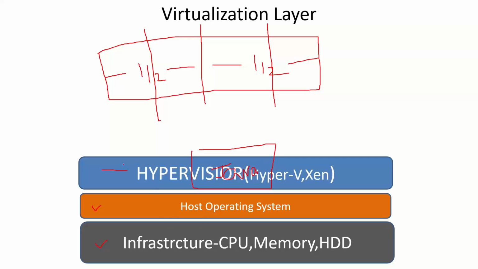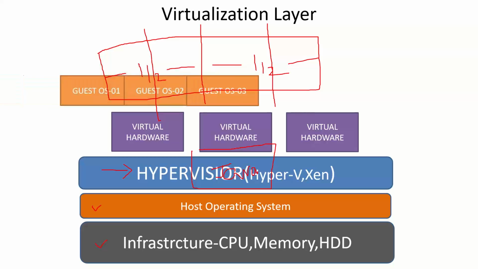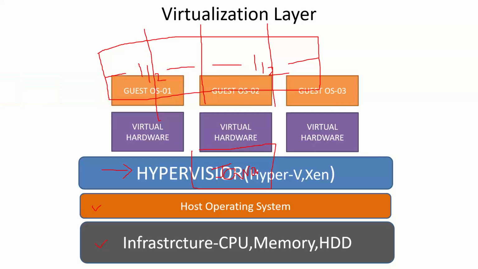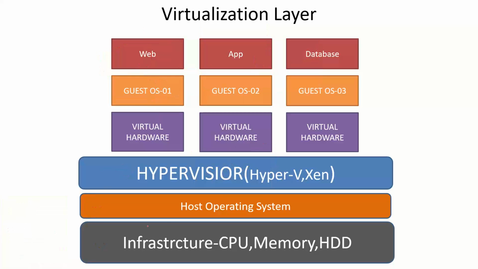Who does this? Hypervisor. So hypervisor is a product which has that ability to partition your entire infrastructure, that is your hardware, into virtual hardware units, and you also get the ability to run your applications on whatever kind of operating system. So people have understood. Now I need quick confirmation.